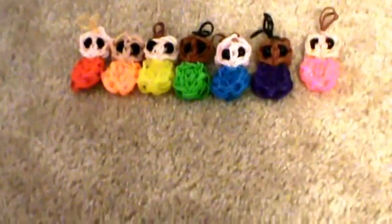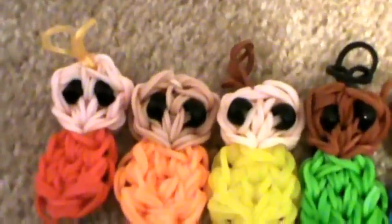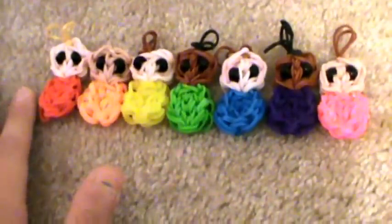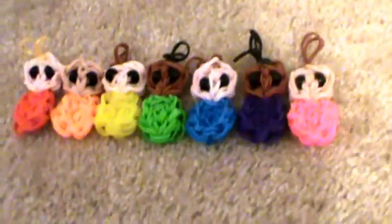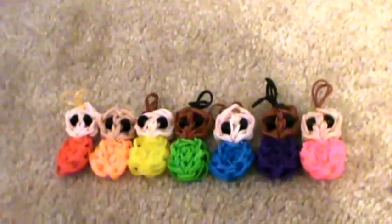This is how it turned out — it's a little swaddled baby and I just think it's so cute. I added hair and as you can see I made a whole rainbow of babies. I did a bunch of different things to give you guys some ideas: that one has blonde hair, that one doesn't have any hair. I messed with different skin tones, different colors, different hair colors. They all have the same eyes because those are the only beads I have. Let's get right into the tutorial!